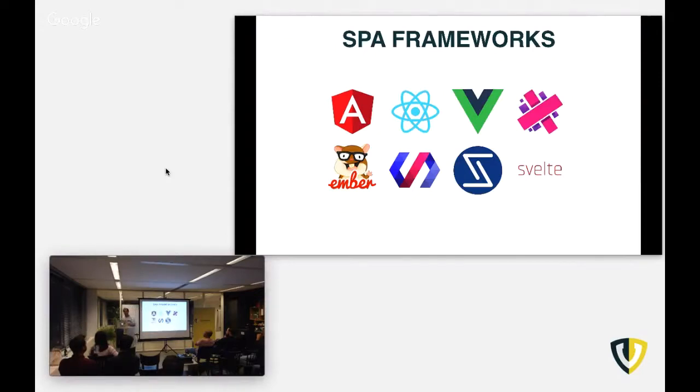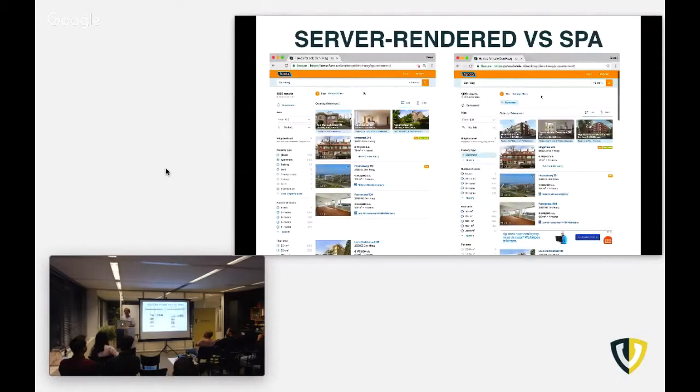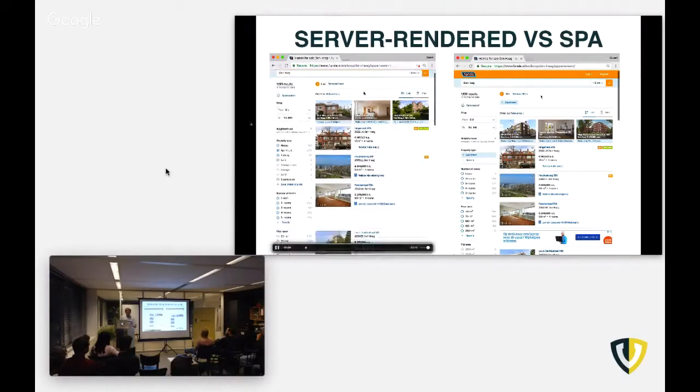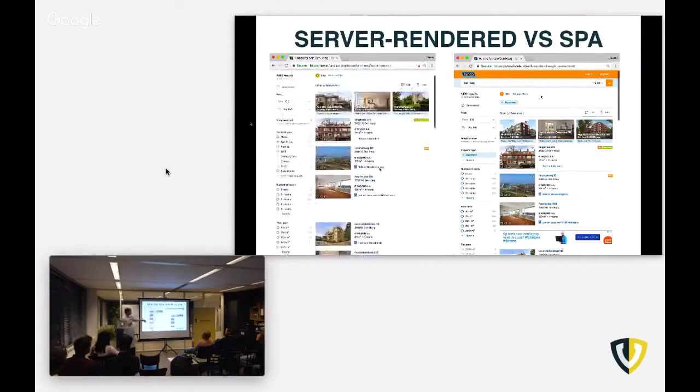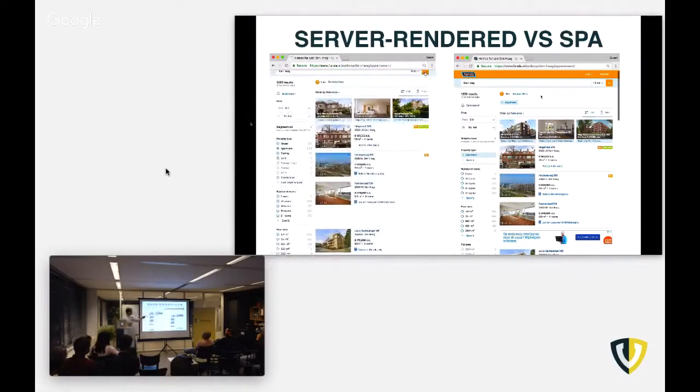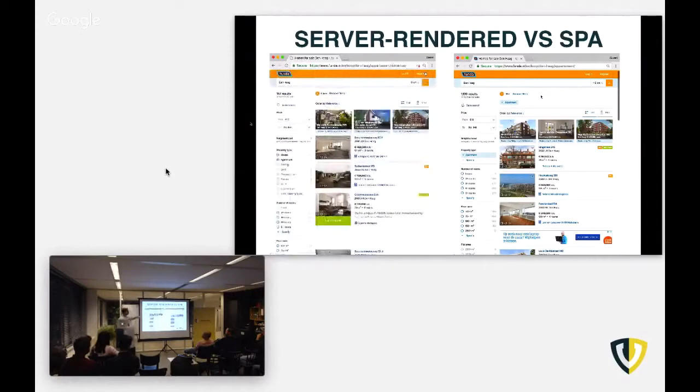But other than that, I think it's mainly about single-page apps being different from the classic server-rendered pages. So if we compare those two, we worked on Finland.nl, and on the left, it's server-rendered. So when you open the page, you see this directly. And then if I want to do something, I scroll down, I select that I only want the roof terraces, and then nothing happens. I have to scroll up, I have to say search basically. Then it goes to the server, it refreshes, and I get my results back.